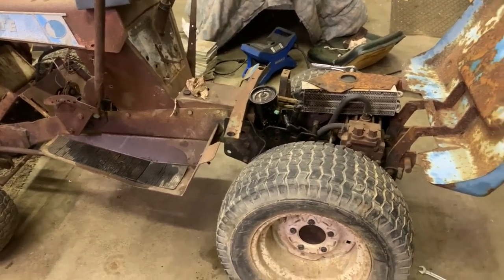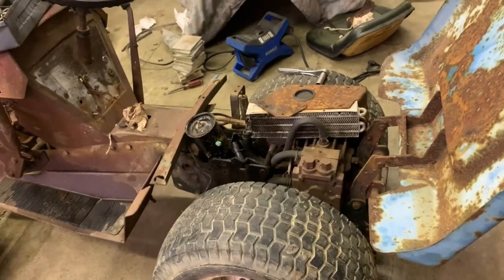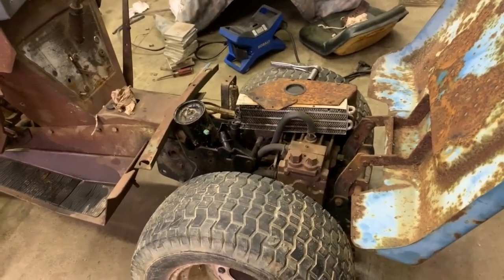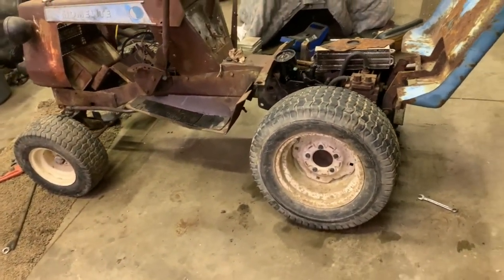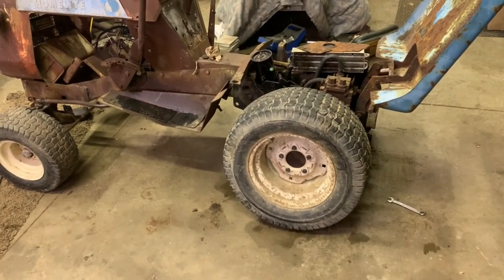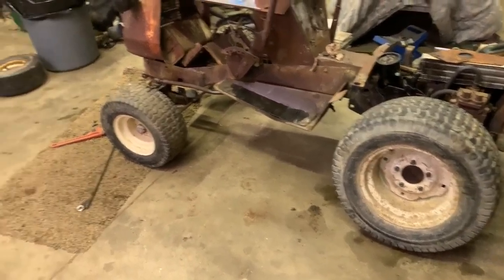I'm not completely sure if that transmission's any good or not. I don't really have a good way of testing it. However, I would be pretty set on that it should be fine. Again, this tractor did sit in a parts yard for a number of years. I currently have no idea as to why it sat in that parts yard. I do have fluid. We can put some fluid in the hydro. I also can pump up that tire.